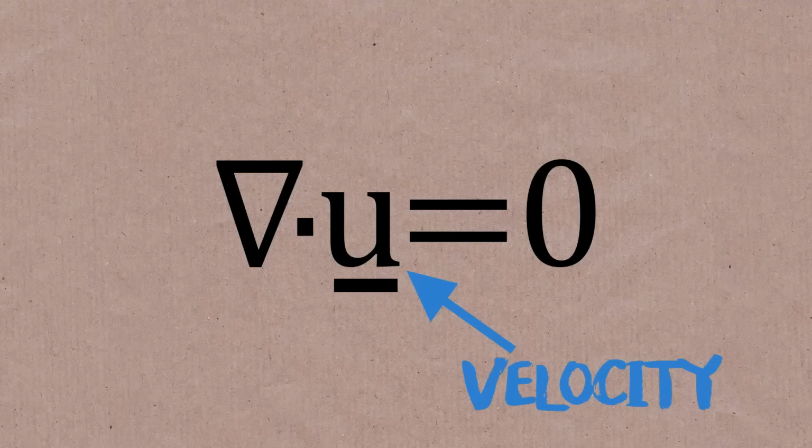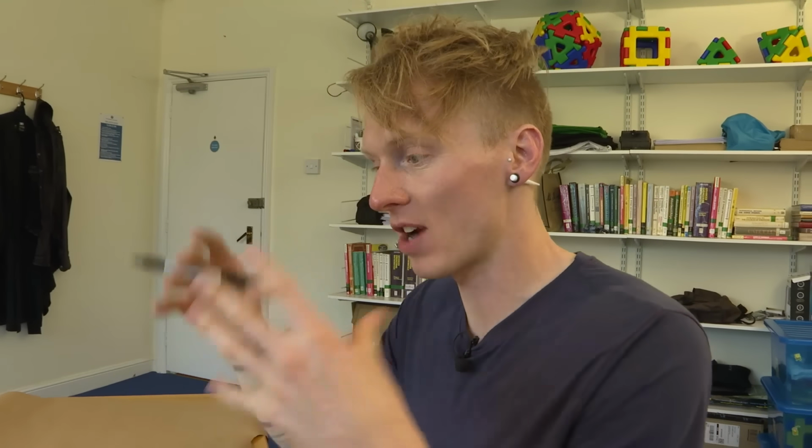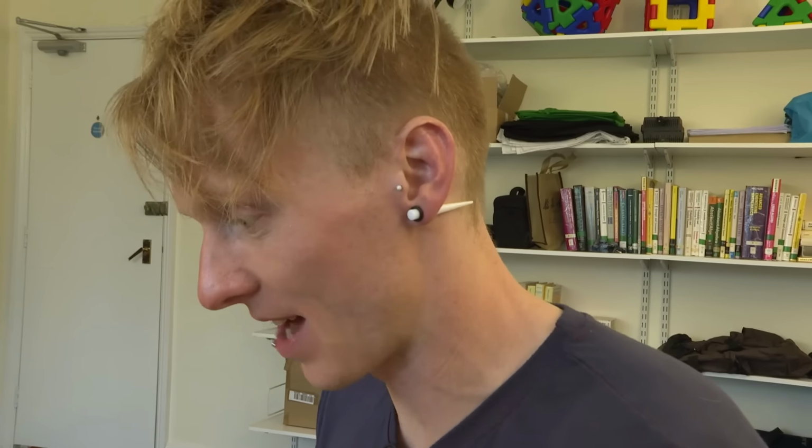We've then got this other symbol here, nabla. We do love our Greek letters in maths. So the symbol nabla is telling us what to do to our velocity u. So nabla is a gradient, it's a derivative. It's telling us to differentiate our vector u in a particular way. And the way it tells us to do that is we have our three components, u, v, w.